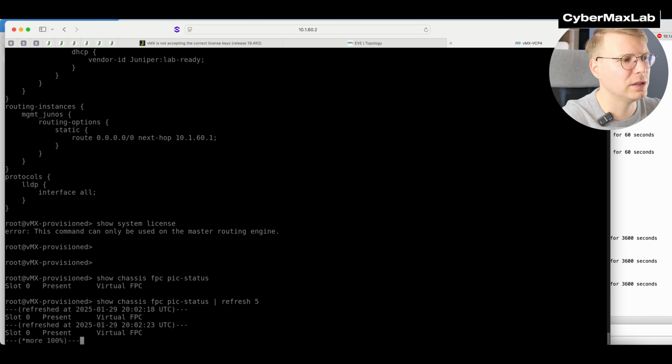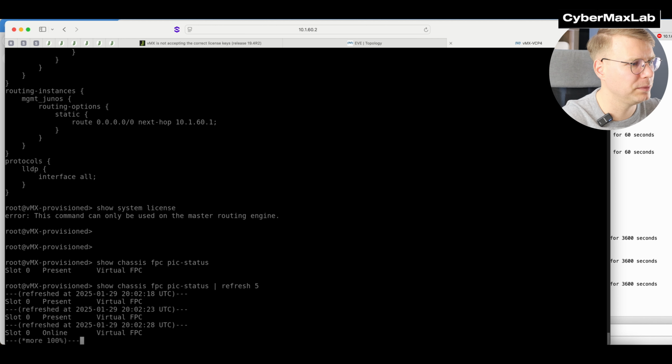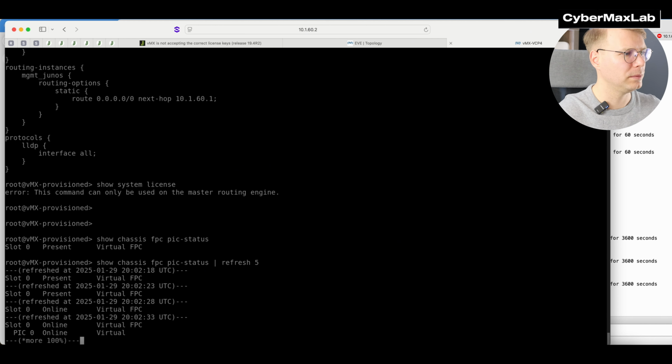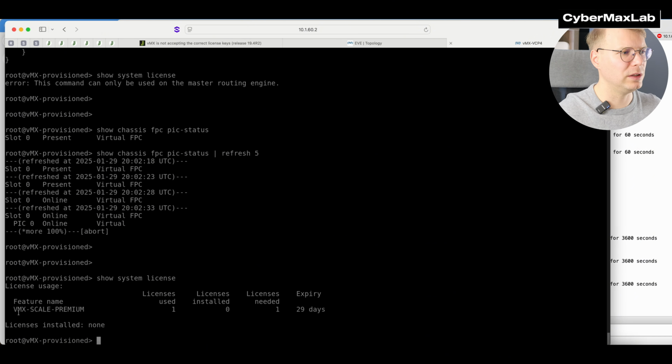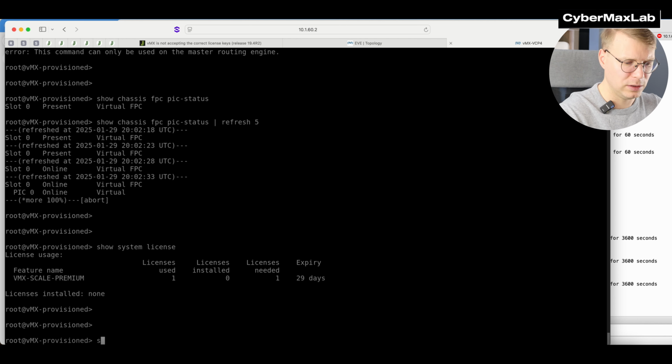Let's give it a moment. It's currently working to initialize PFE. FPC, okay, online. Yep, good. Show system license. Yep, we can see that the license is present.